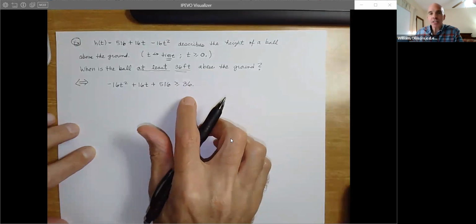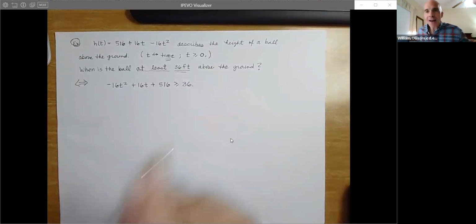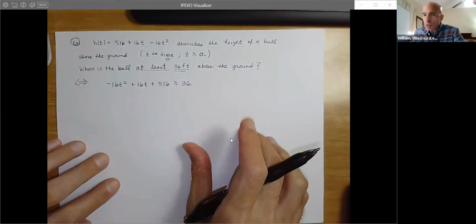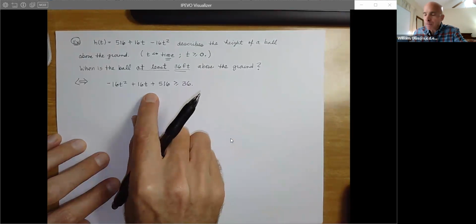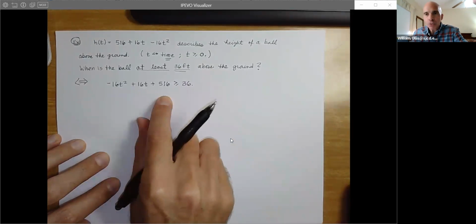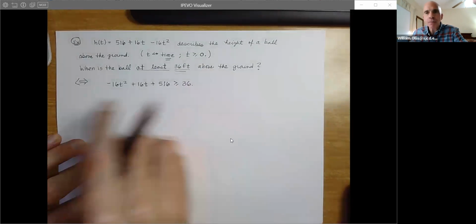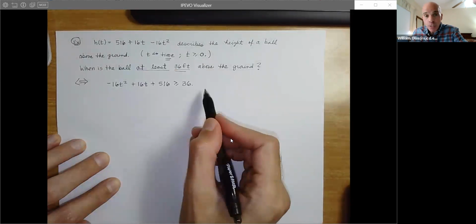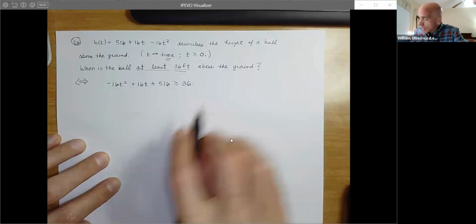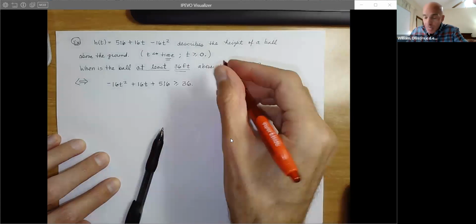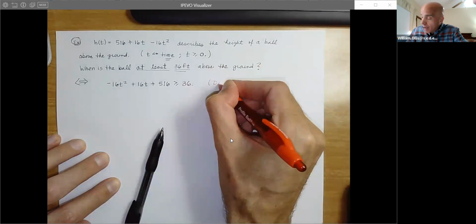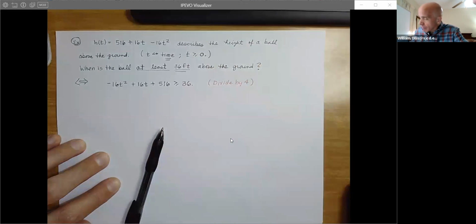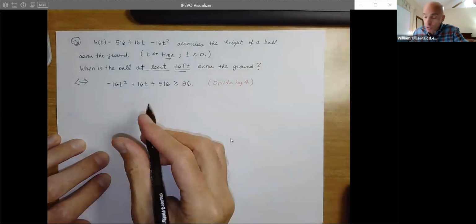Now we're going to do some of the symbolic computation. Factoring, as you well know, is a very powerful technique. And so in order to put this in a form that will be much more amenable to solving it, we want to make it more user-friendly. So the first thing I'm going to notice here is everything has a 4 in it. So we're going to do this in steps and take it one step at a time. So first, let's divide by 4 and use some of the properties that we talked about yesterday.